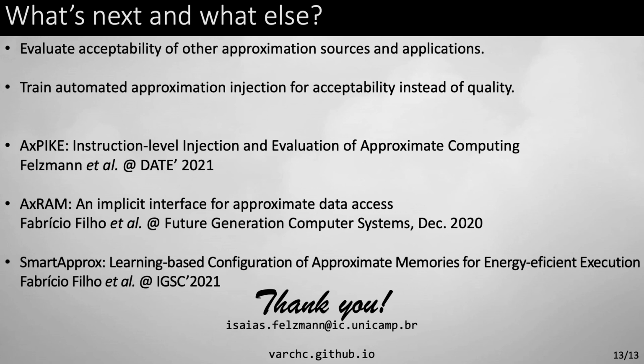The experiments in this work were based on XPike, our in-house simulator for approximate computing, and AXRun, our memory interface that allows for reliable data access into approximate memories. The overall motivation came from the design of SmartApprox, an automated system that finds an efficient point of approximate operation based on common characteristics between applications. Check them out at varc.github.io.